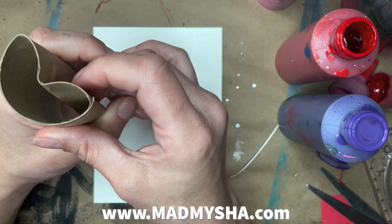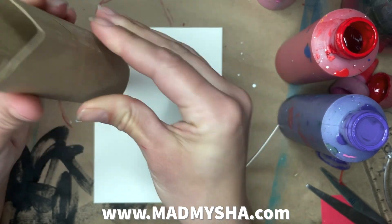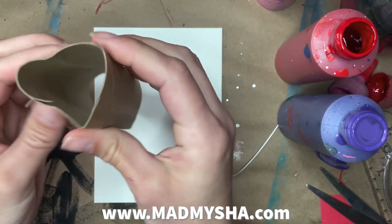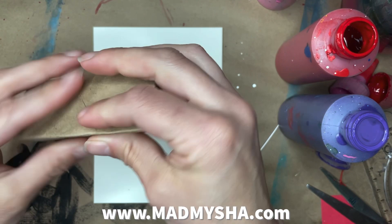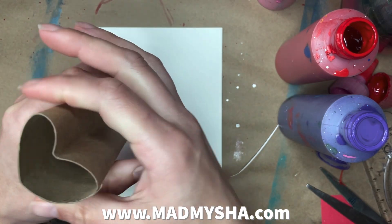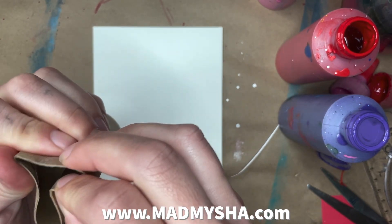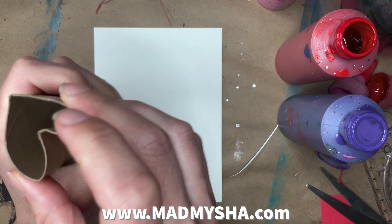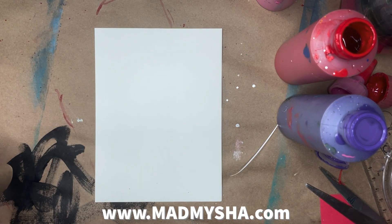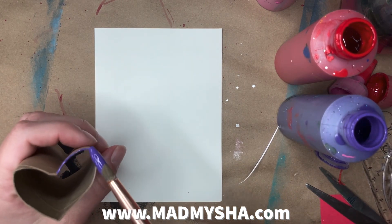What I love about toilet paper rolls is how easy it is to create a heart using what normally would end up in the trash. Basically, you just pinch one of the edges and you kind of poke down the other edge. It doesn't have to be perfect — you kind of try to shape it a little bit. And basically, for my repetition, I'm just going to repeat this stamp in some various colors.